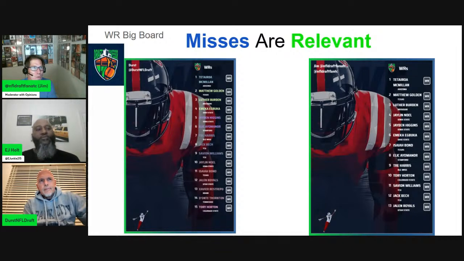So the war room means, everybody that's in there can say, I like this guy, I like this guy, I like this guy. And we come to a decision pretty quickly. And then we move on to the next pick. And we will repeat that process for about 75 or 80 picks. That would be rounds 4 and 5. So there's about 40 picks per round in each of those rounds.